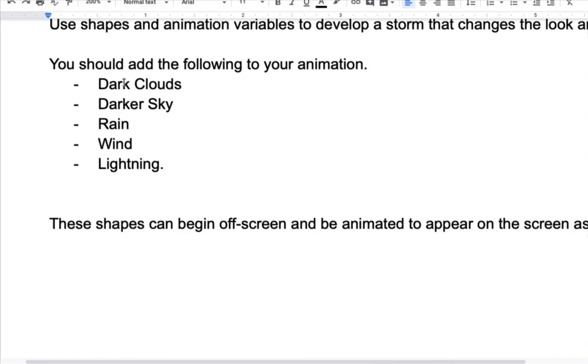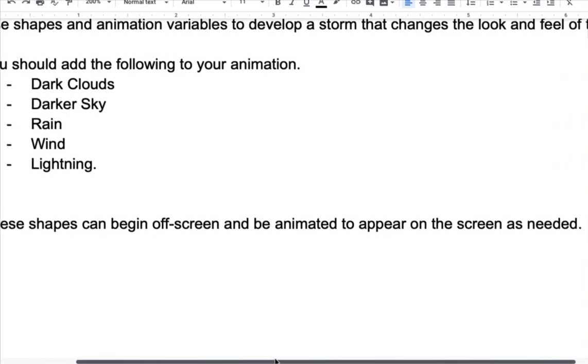Slide in. You'll have dark clouds. They could be the same style of cloud, but just colored a different color. And those will be animated to come into the scene. Rain, wind, and lightning. Those are the 5 aspects for the animation. And so these shapes can all begin off screen and then be animated to show up onto the screen as you need them to show up.